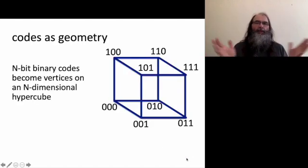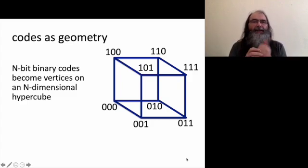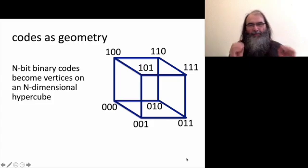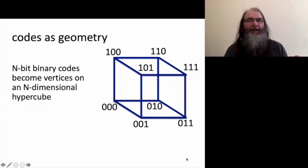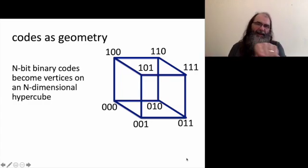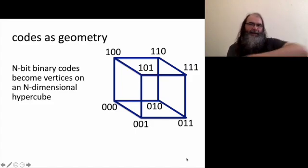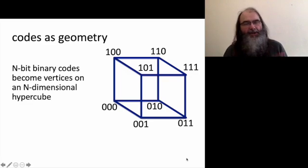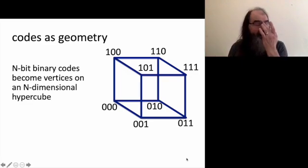So how do you build codes that are stronger, and ideally some error correcting codes as well? One way to think about this is to think about your code geometrically. I'm going to go again for binary numbers here, and I'm going to treat my binary number as if it was the x, y and z coordinates of a cube. So I've got that back right, back left one as my origin, 0, 0, 0. I've got 1 as my up axis. The first number is encoding the up axis, the second number is the left to right axis, and the third number is the one that's coming in and out to us. And you can see I've labelled this cube as if these were coordinate axes for each one.